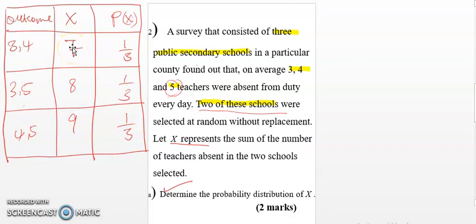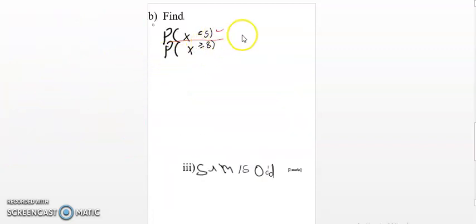If we were to find the probability when x is less than 8, we should have taken the probability when x is 7, and evaluated it using 1/3. But now we are to find the probability when x is less than 5. Such probability does not exist in this table. It simply means that the probability when x is less than 5 will give us 0. So 0 will be the solution to this question. It's as simple as that.